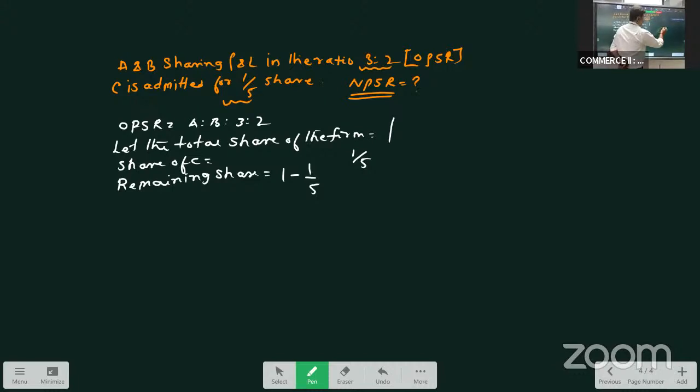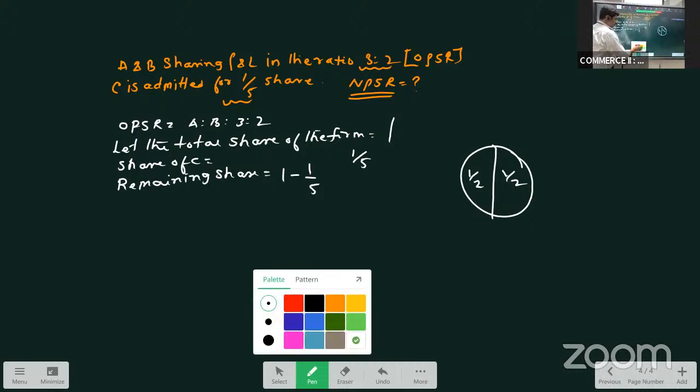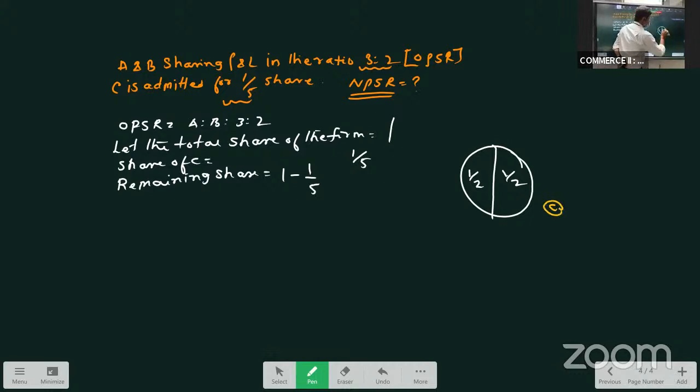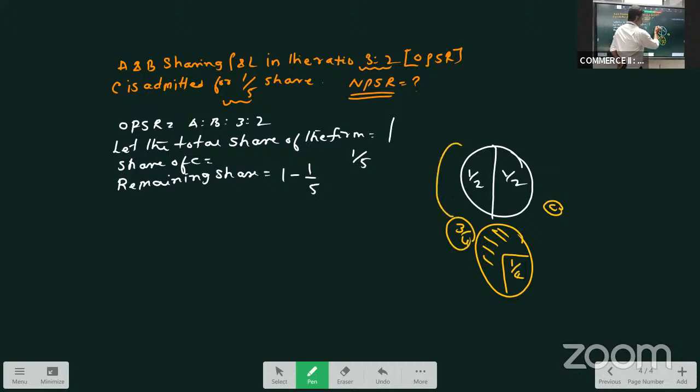Like, see, suppose there is a chapati, okay, and this has to be distributed. Let us say there are two partners, only A and B. Each one was getting half half. Each one was eating half half. But now there is another partner admitted, let us say C, and he also has to be given a share. So first we have to see what is the share given to him. Say we are giving, suppose, 1 by 4 share to him. Then what is the leftover portion? It is 3 by 4. So this 3 by 4 now will be distributed between A and B in their old profit sharing ratio.